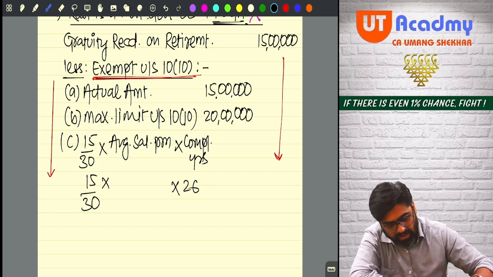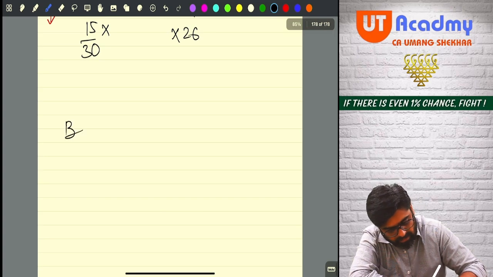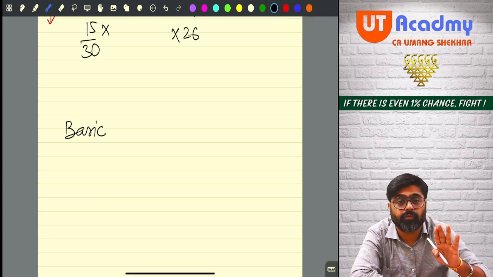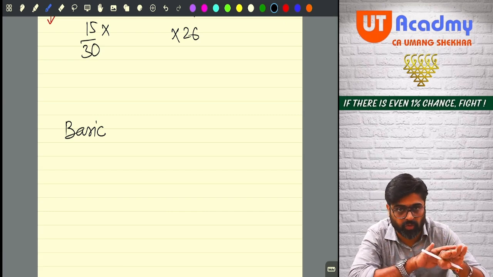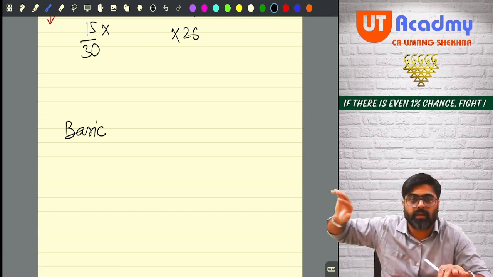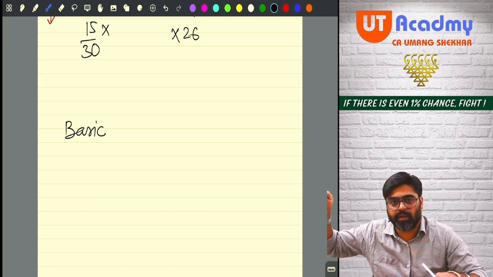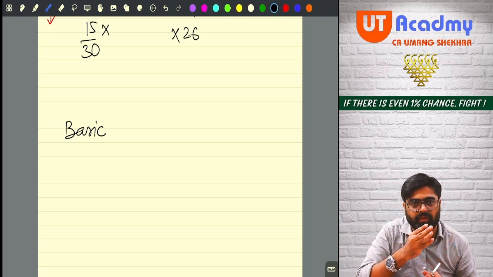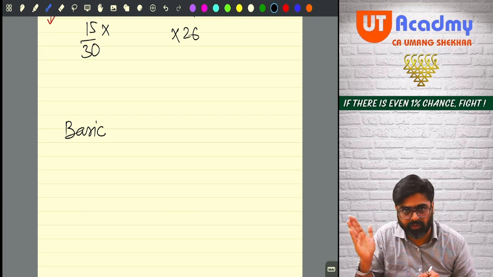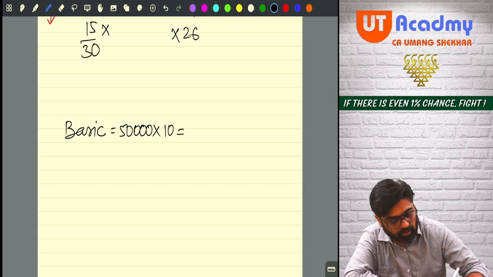Okay, no? See, average salary is 66,000. Very good, Akshaya. Very good. See, I will take basic of 10 months immediately preceding the month of retirement. So month of retirement is June. Prior to that, 10 months: May, April, March, February, January. For those 10 months, basic was the same, no? 50, 50, 50, 50. Was there any change in the basic? No. So 50,000 into 10. The basic for the last 10 months was 5 lakhs.